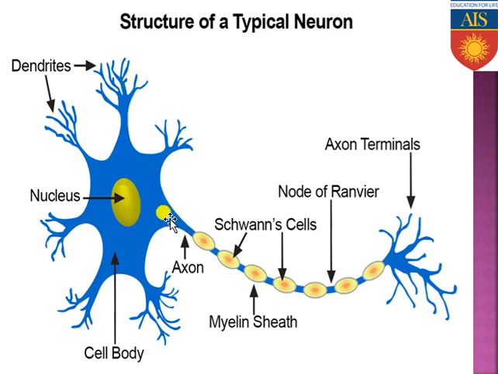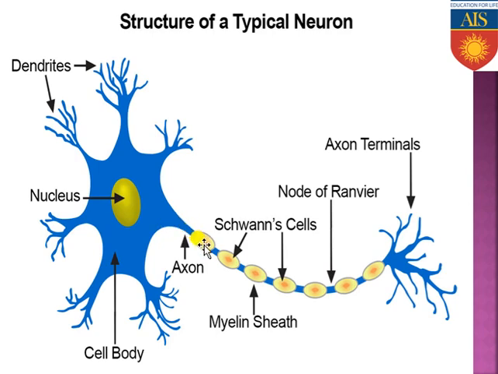Next, from the lower portion of the cell body or cyton, the axon arises. The point I am showing in the slide, from where the axon arises, is commonly known as the axon hillock. The axon extends up to the synaptic knob, and throughout the entire axonal length, myelin sheaths are present alternately, because gaps are present in between the myelin sheaths. Keep in mind, this myelin sheath is made up of myelin protein, produced by cells commonly known as Schwann cells.